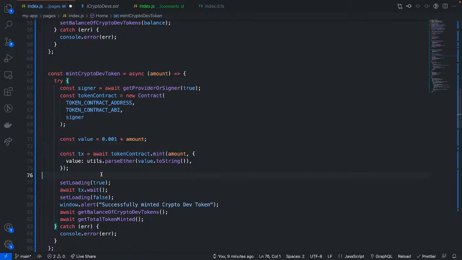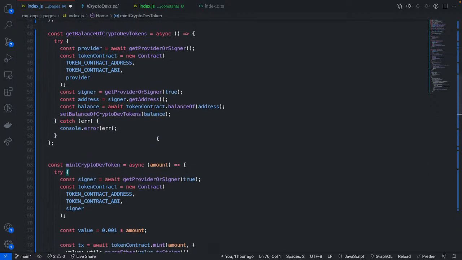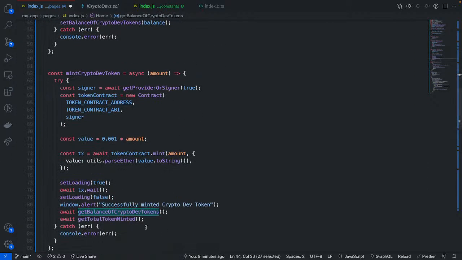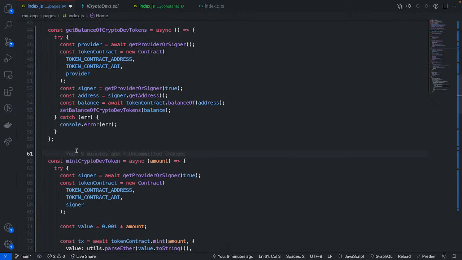Okay, let's continue. So the next function we have to do is, first we did the get balance of tokens. The next one is get total number of tokens minted. It's going to be very similar to what we did with our balance. So let's do that.